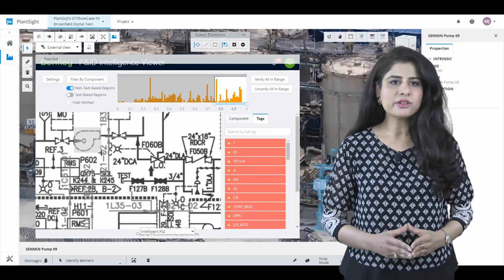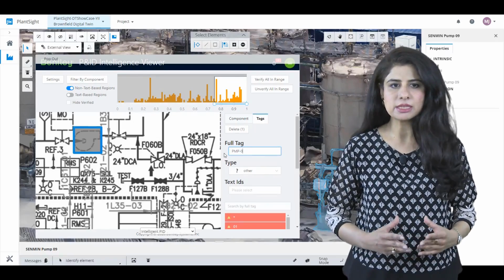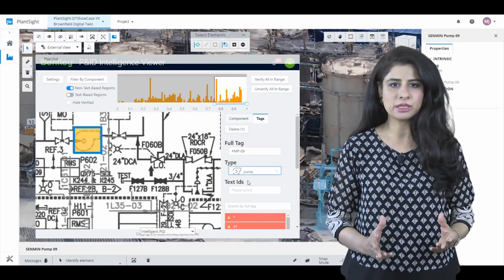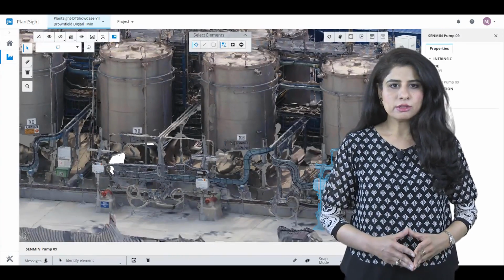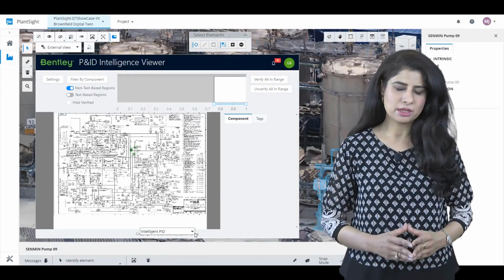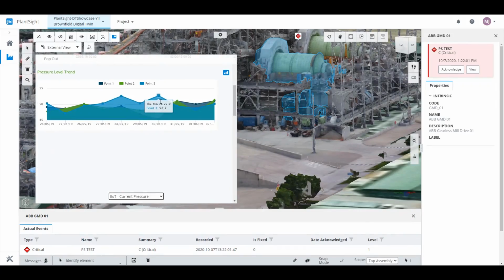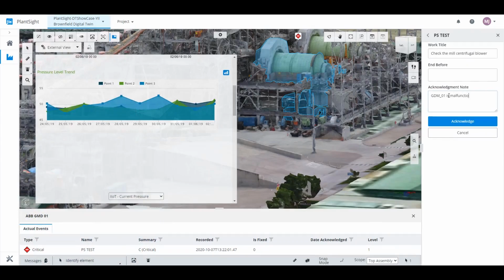To solve this, alongside our reality data solutions, we have developed powerful AI and machine learning tools to extract meaning and understanding from these analog documents. While many companies are currently spending days having humans painstakingly recreate each raw document in a design application to make them intelligent, our approach here completes this task in mere minutes. This revolutionary patented technology makes the benefits of a digital twin immediately accessible to existing plants and unlocks latent value for our users. By integrating this output with PlantSite and AssetWise, we provide owners and operators a solution to efficiently realize their digital twin, empowering them and their teams to make informed decisions and take corrective action.